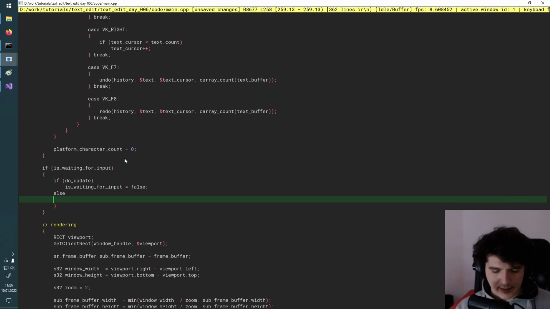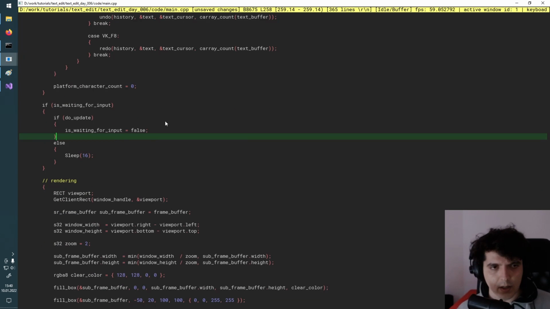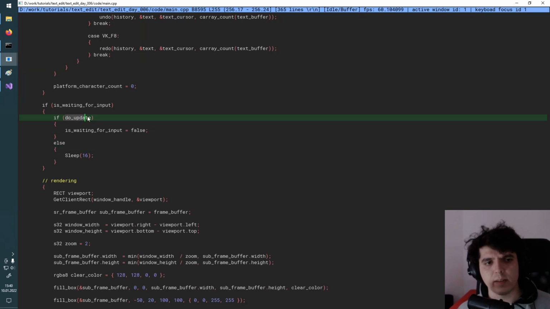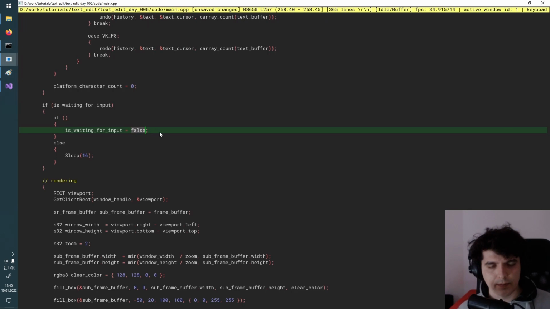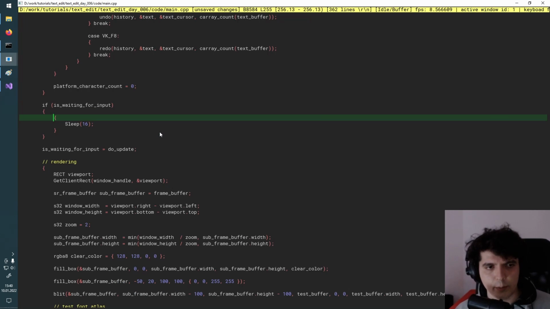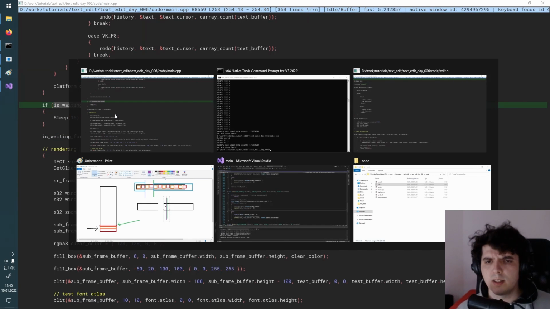we can just do a sleep. There's a Windows kernel call called Sleep. We just specify an amount of milliseconds you want to sleep. In our case, we could just sleep for a whole frame. That's 16 milliseconds. And then we basically just reduce the amount our computer has to work. Essentially all we have to do is say, we're just going to do this lazily. So we say, if we are in the waiting state, we sleep. And then we set the waiting state to whatever not do update is. So that next loop, we do not sleep, for instance, if some input happens. See if that works at all.